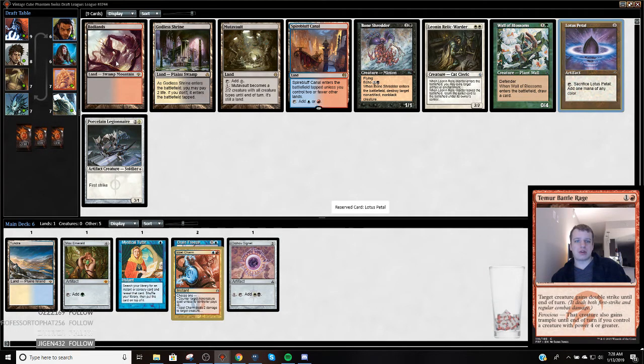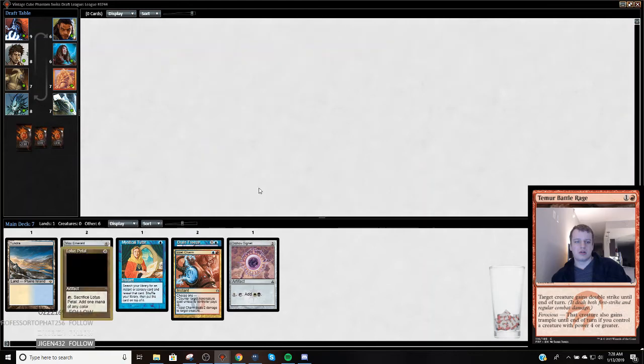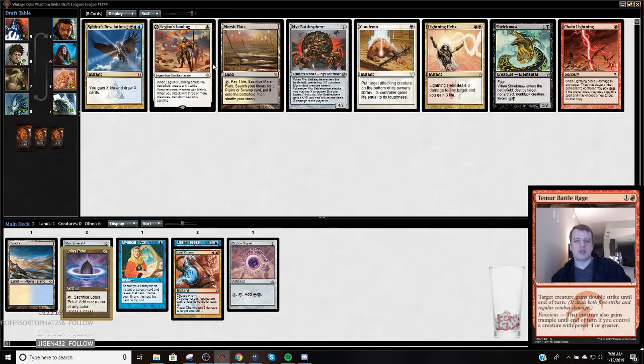Okay, we can take Lotus Petal or we can take a land, and I think I'm just going to take a Lotus Petal. Should take a land, but all right, well, there's a fetch land, so we're just going to take this because it gets our Tundra. It's kind of a late Marsh Flats.